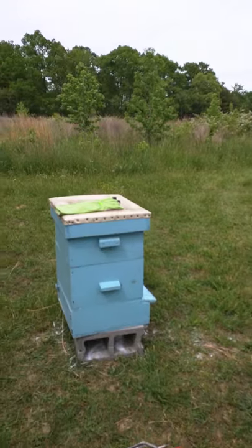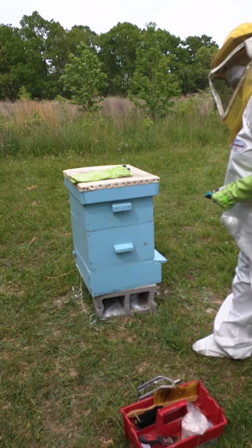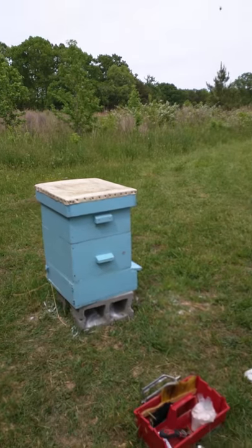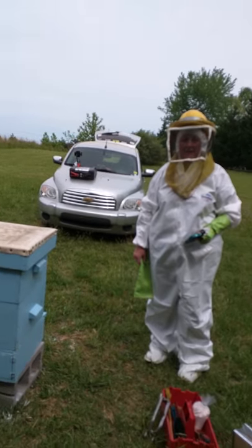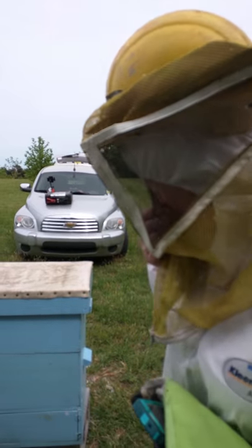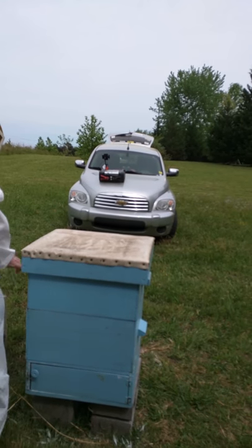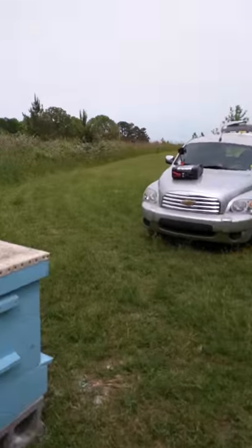We've checkerboarded the little babies as best as mama knows how, and we've got boric acid out on the ants. Maybe that'll cut down the ant population so they won't be getting up in the beehive. You know how you're a little OCD? That hive is crooked on them blocks and it bugs me. So let's straighten it. There — is that better, baby? That's better. You know what we haven't showed them? We haven't showed them your new hat.